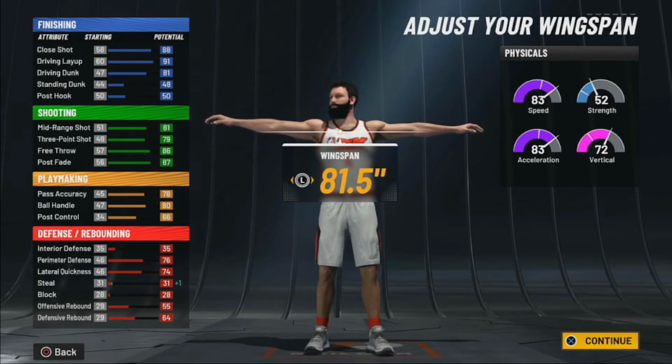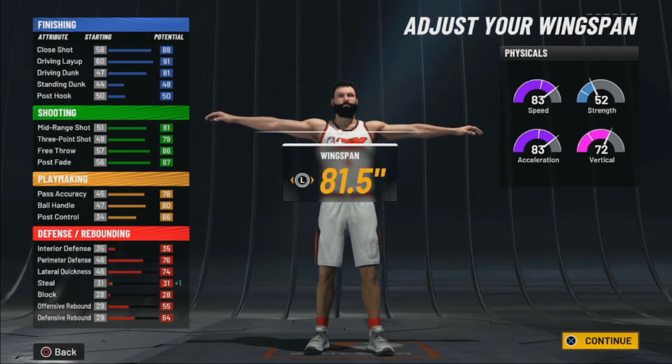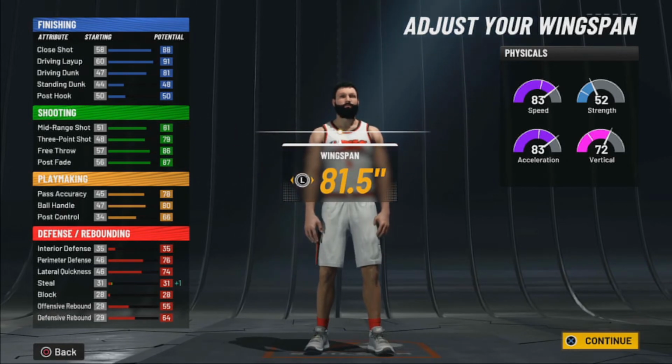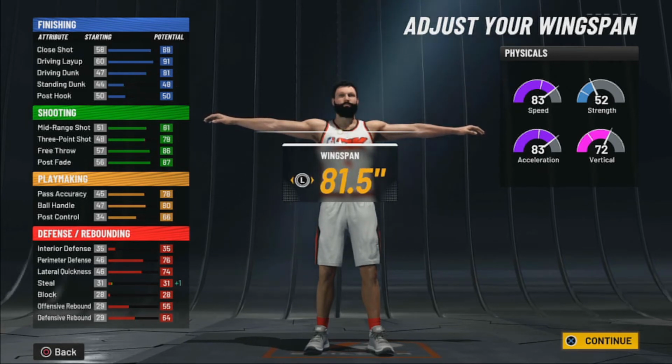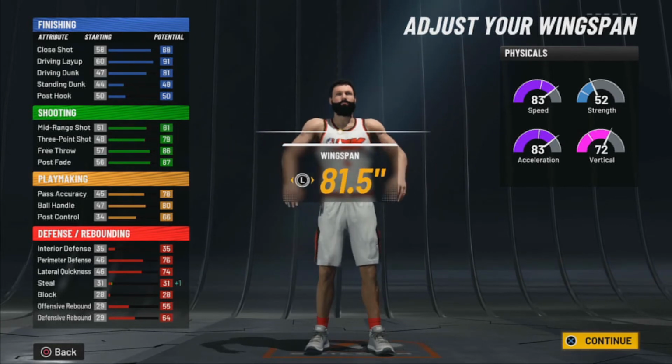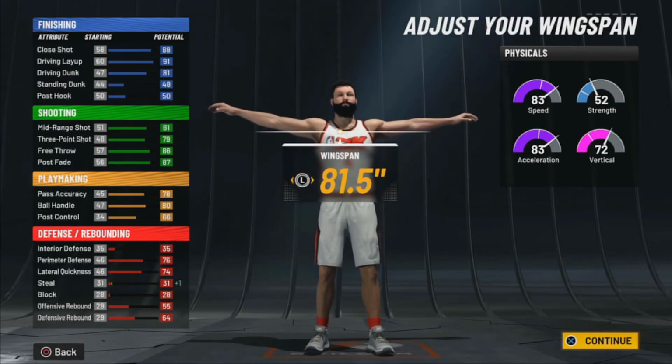But where it's going to take away from it, I'm just going to leave it here because, again, with an Adrian Dantley build, you're not focused on defense. You're focused solely on offense, and by going up, you're only helping your defense, really. You're not really gaining anything on your finishing that's going to be all that impressive. So we're just going to leave the wingspan where it is.